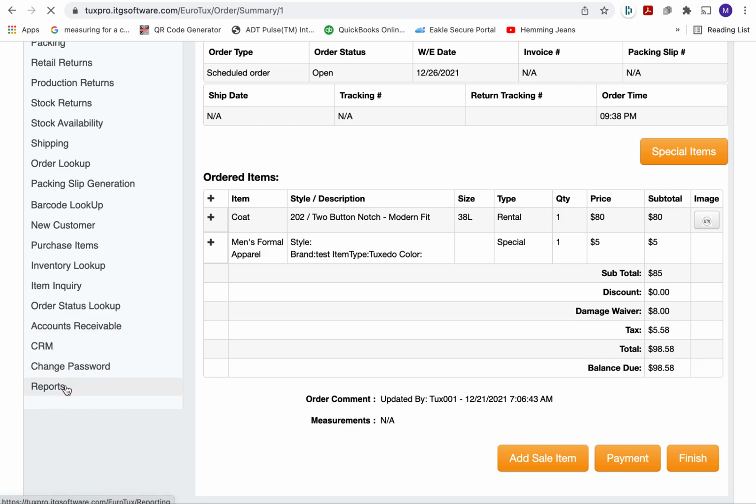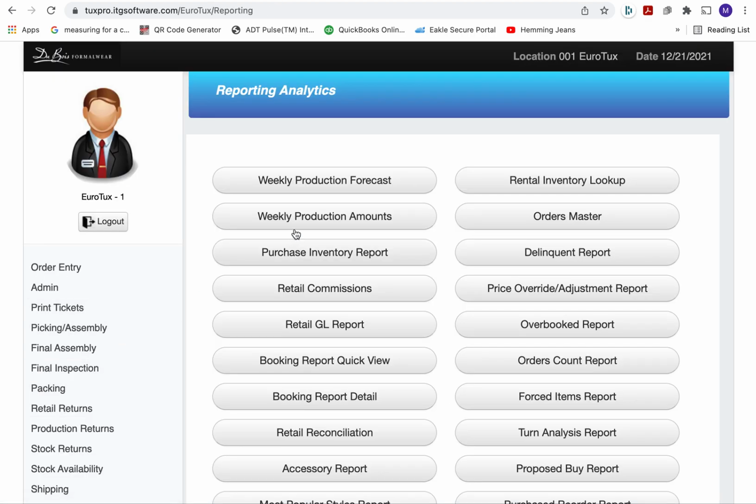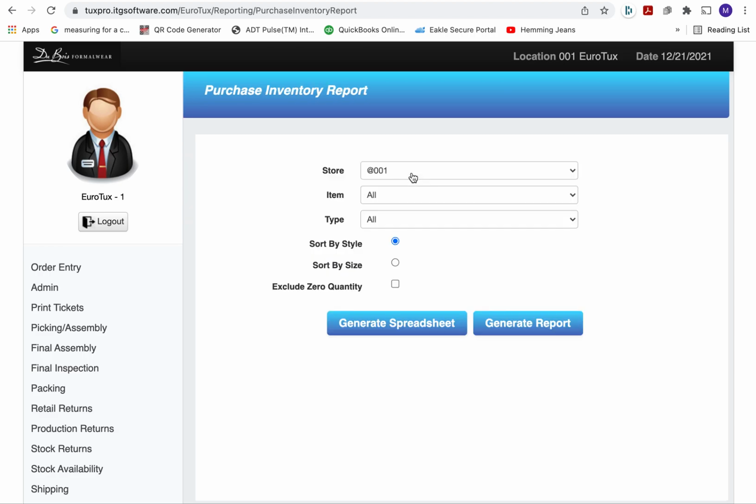Two things that have been done in the report section. One deals with the purchase inventory report. This was more like a glitch, but most of you don't use this, but we added an option to see your plant inventory. If anybody's interested in what that means, just shoot me a message and I'll kind of explain that. There's a few of you that use that, most of you don't.